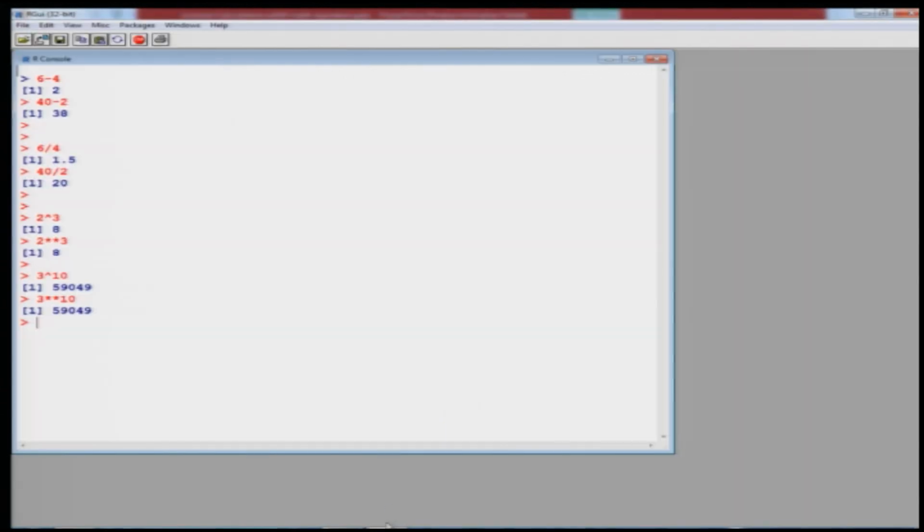Okay, so let me come to this. The power operator I have already shown you. Suppose I want to find 1 upon square root of 2. This I can write as 2 at minus 0.5. You can see this is the same thing. And if you want to write 2 plus 3 minus 5 into 7 into 6 divided by 7 and so on, in these cases the BODMAS rule will be followed and you will get an answer. Okay.